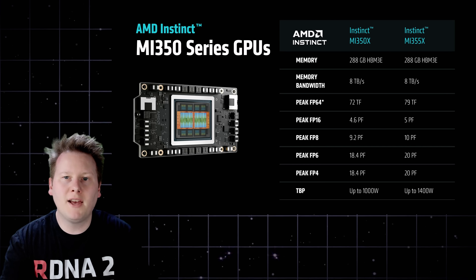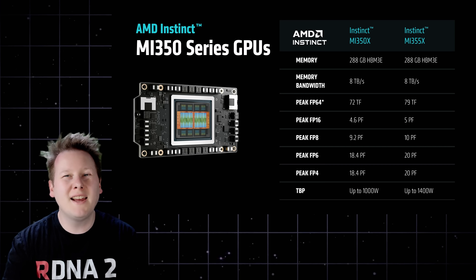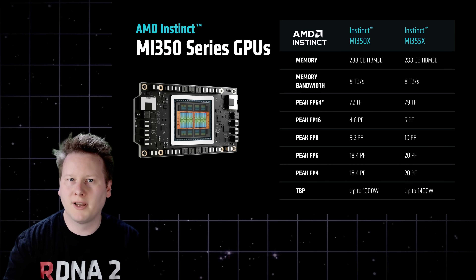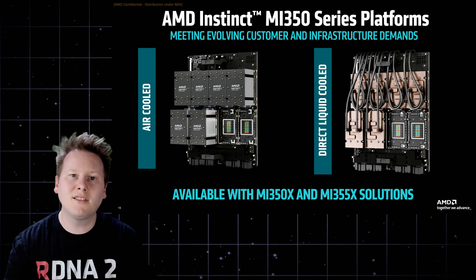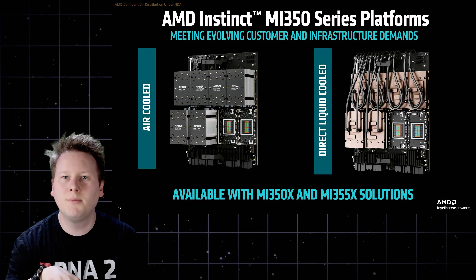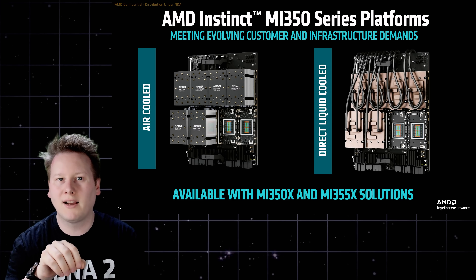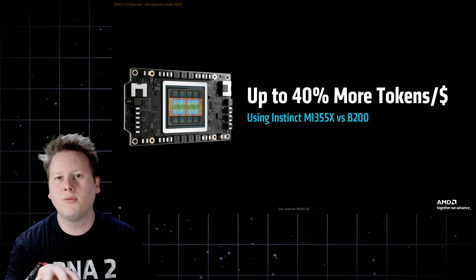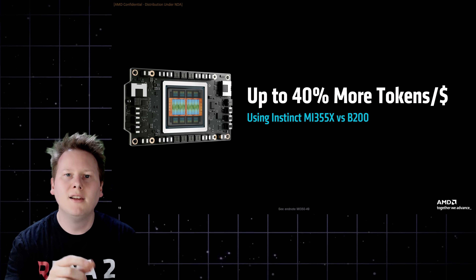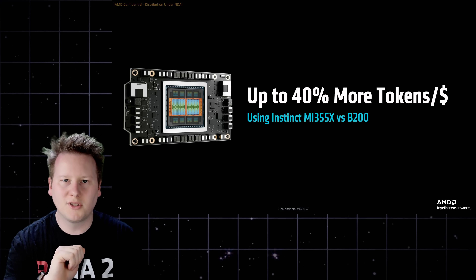The new AI accelerators are paired with 288GB of HBM3E across 8 stacks, and the MI355X offers 8TB per second of memory bandwidth — a 50% improvement over the MI300X. That scale enables both larger models and higher throughput at batch, with AMD targeting high-density deployments up to 128 GPUs per rack through liquid cooling, resulting in over 180kW per rack of GPU power. AMD is positioning MI355X as a price-performance disruptor, claiming 30% lower cost per token than NVIDIA's GB200, or up to 40% more tokens per dollar.